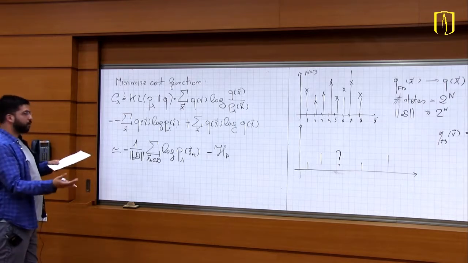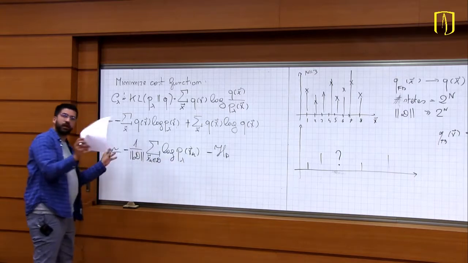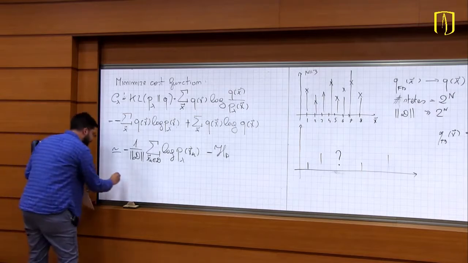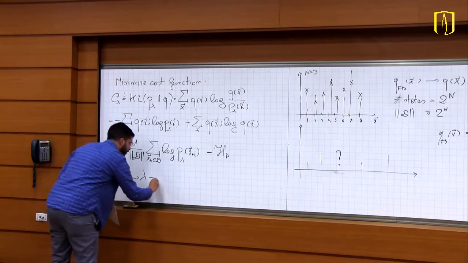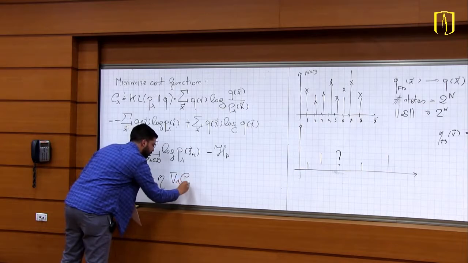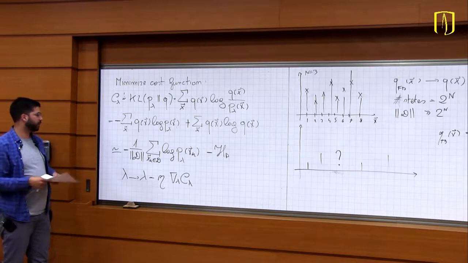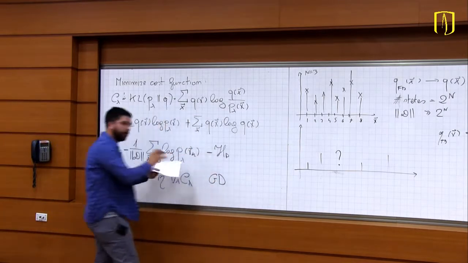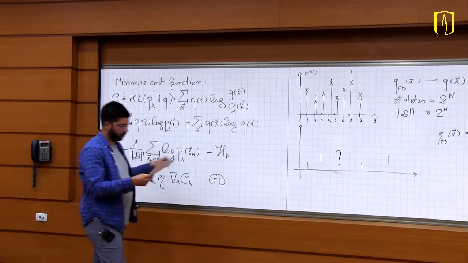This is maximum likelihood. We're going to seek the optimal value of these parameters, and this is done again by one of the flavors of gradient descent. The simplest one: you just take your lambda and modify it according to the gradient of the cost function. The learning rate is your step size, same thing as yesterday. There are many different types of gradient descent. This is the simplest one, but this is the general philosophy.